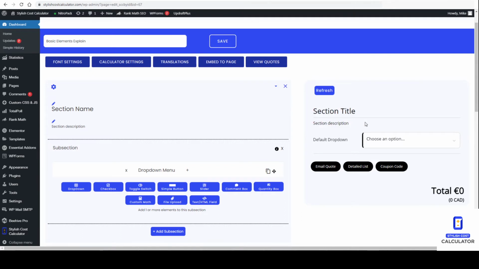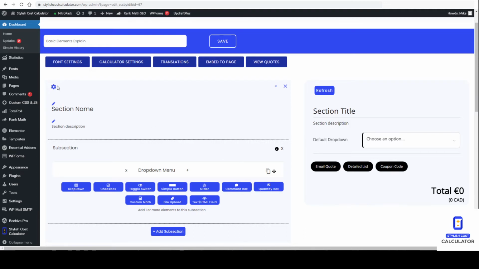For example, if you're a wedding photographer and you do the ceremony and the main day and you want to separate those sections, that's something you can do with this. If you're a t-shirt printing company and you want to get the basics down in one section and then talk about something else in a different section, then that's another reason why you would use those.